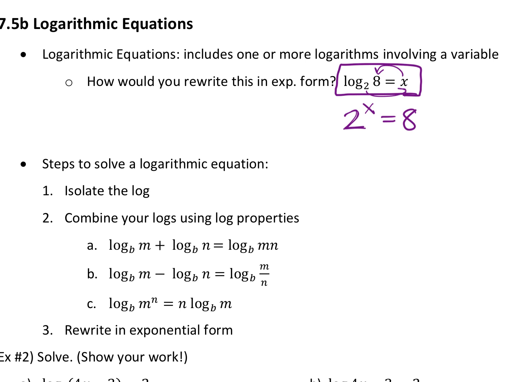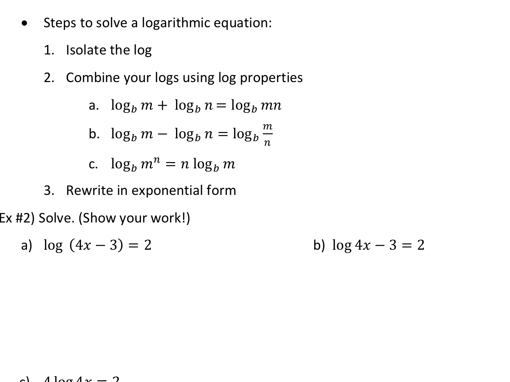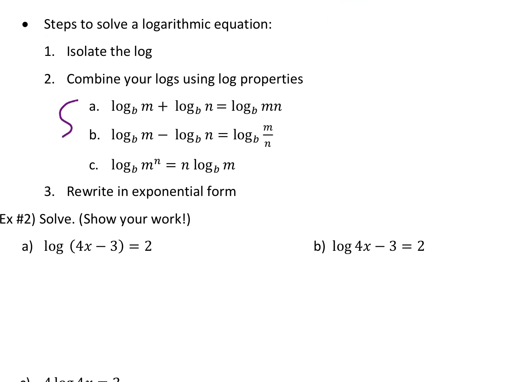So here are your steps. Just like yesterday, you need to isolate. Now we're isolating the log. Then once we've isolated, we're going to use some of these properties that we've done. Remember, whenever you see addition, you should be thinking multiplication. When you see subtraction, you should be thinking division. And when you see an exponent, you should be thinking move it out in front.